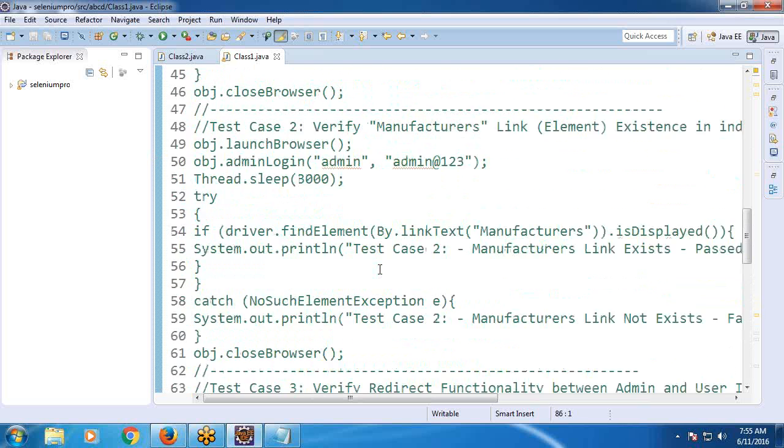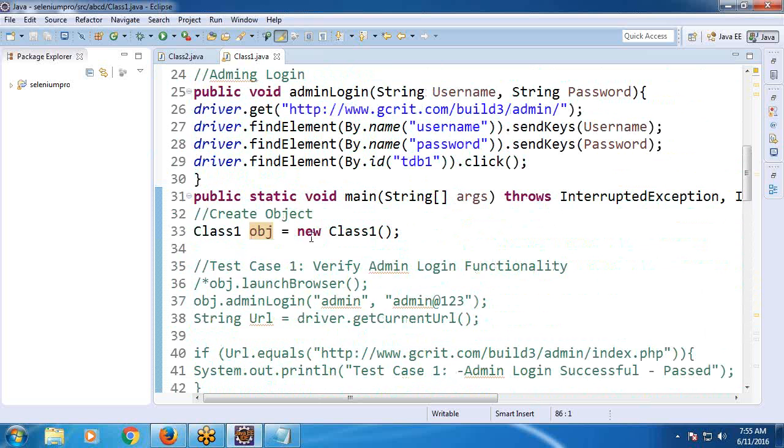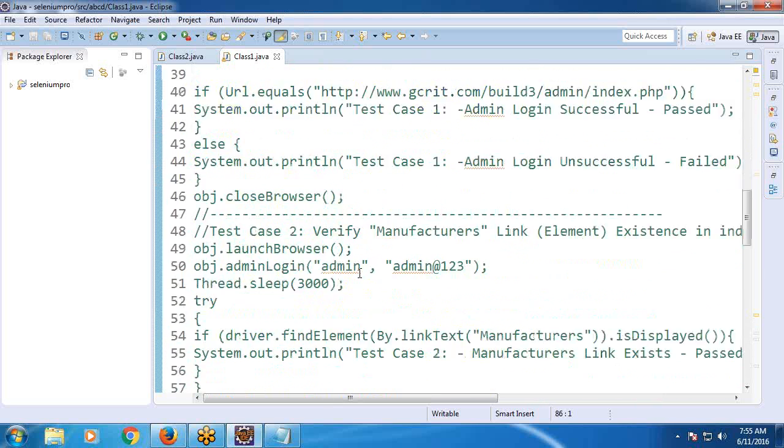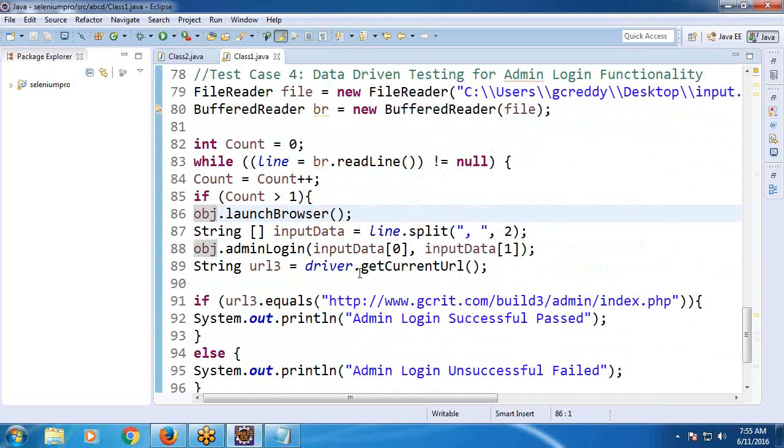Still, what is the problem? Creating the object is okay, launch browser is okay. First we created the file reader, buffer reader, then int count. Next we opened the while loop, count, if statement. Next launch browser, count greater than 1. Count plus plus, is it count plus 1 or count plus plus? Take that one and run the program.